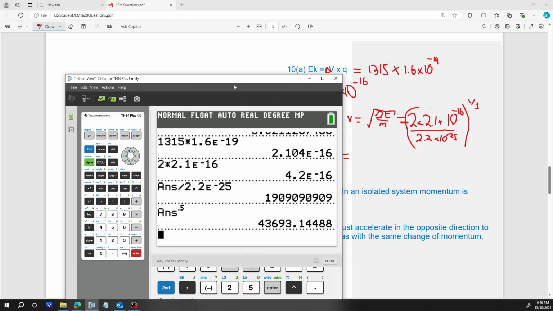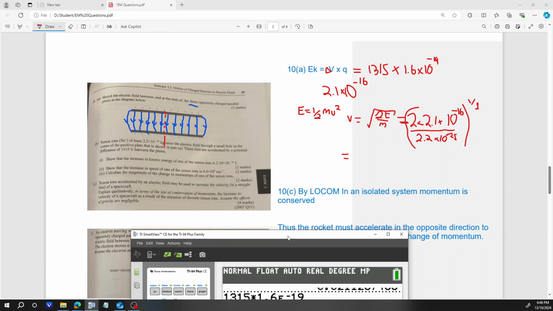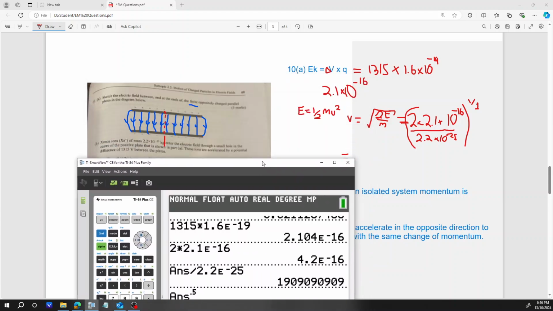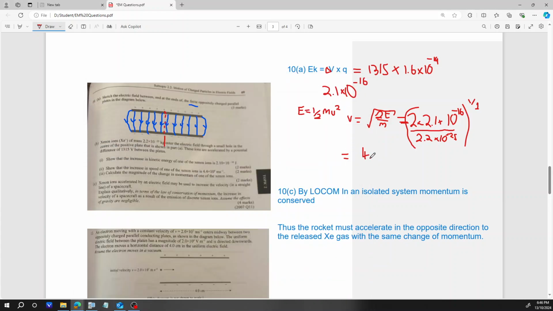So about 4.4 times 10 to the 5? Is that what I said? No, 10 to the 4. Yeah, that's right. That's 10 to the 3, 10 to the 4. All right, 4.4. Now they'll mark it, if you set it up correctly and it rounds off, you can write this. I'm writing it the way they write it just to save a bit of time.